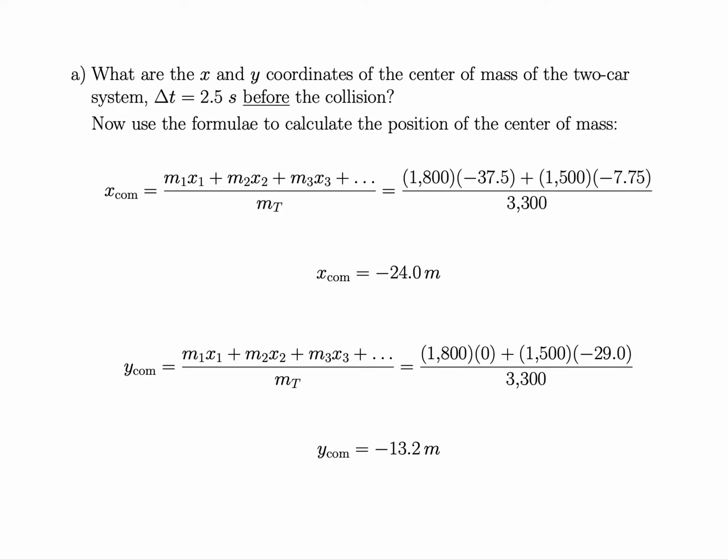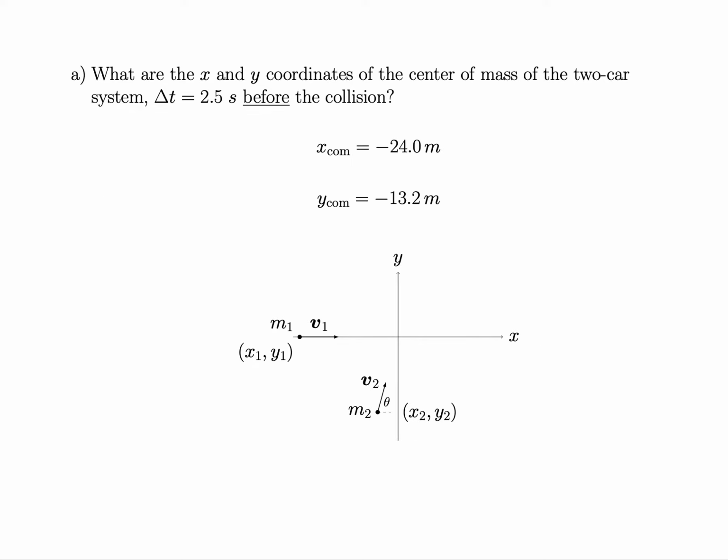mass actually tell us. So if we try to plot back on our diagram that shows the masses before the collision, where does the center of mass lie? Well, you probably guessed right. It lies on a line that connects the two masses, but closer to the more massive one. So the center of mass is the mass-weighted average position. For two masses, the center of mass has to lie on a line between them, and it's going to be closer to the heavier mass. That's just the way it works out.